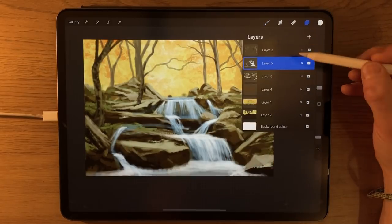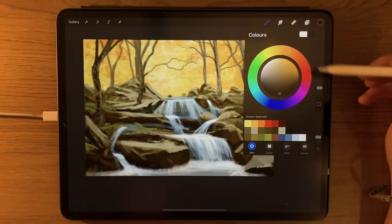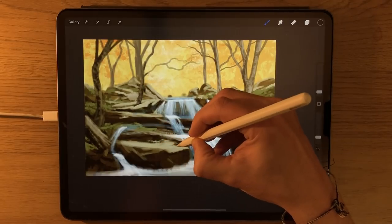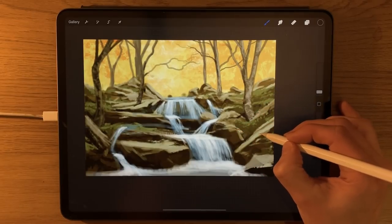Okay, I'll come back to the water maybe a little bit later. I'm going to go back to my rock layer, just looking to create some more broken texture perhaps. I'm going to turn the size of this brush down. I'm going to stick with the airbrush. It's always a trusted layer really, just to start to add in maybe some finer details, splits in the rock, that kind of thing.